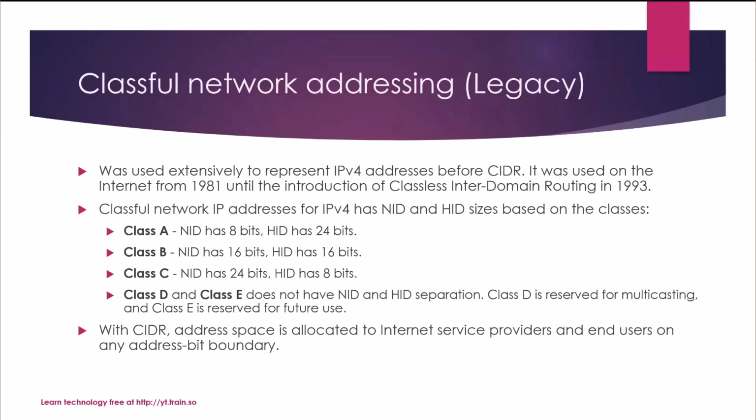So this allocation has to happen from an authority, right? So Azure will have a set of public IP addresses. AWS will have a set of public IP addresses. So they will be giving us those public IP addresses from within that pool that they have got. And as you know, public IP addresses are limited.